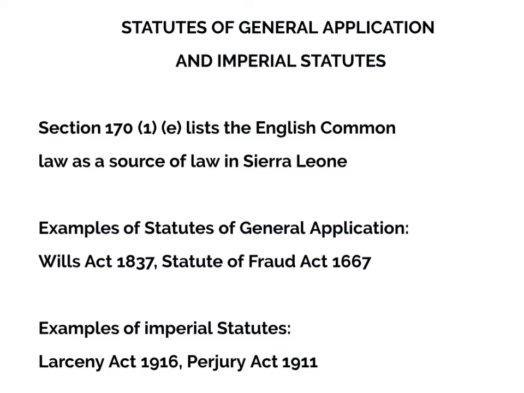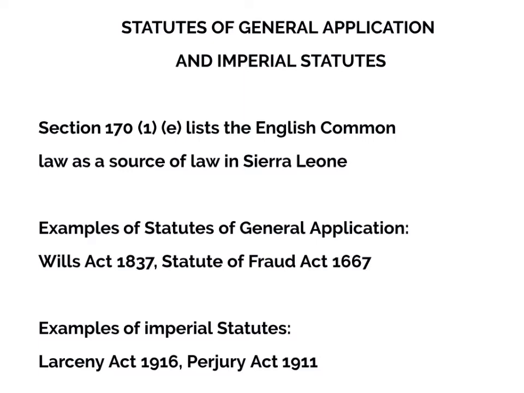Under Section 170, subsection 1, paragraph E, the common law is listed as a source of law applicable in Sierra Leone. I'll give you examples of statutes of general application. The other name of statute, of course, would be Acts of Parliament or laws made by parliaments. So these statutes, for example, we have the Wills Act 1837 and Statute of Fraud Act 1667.